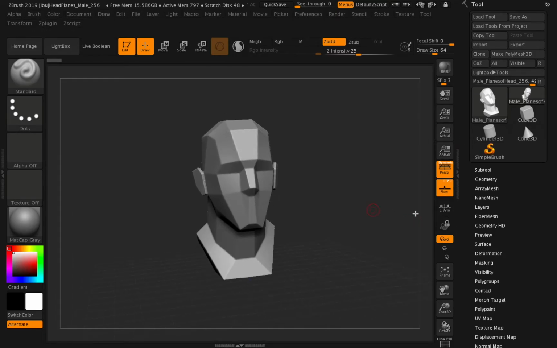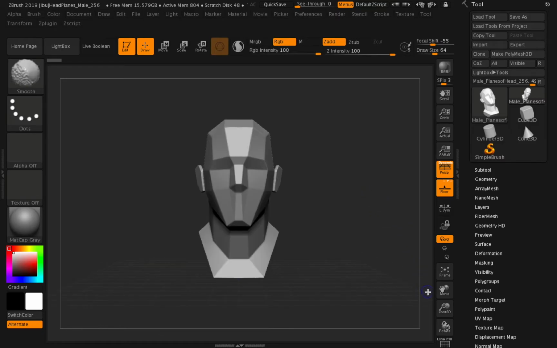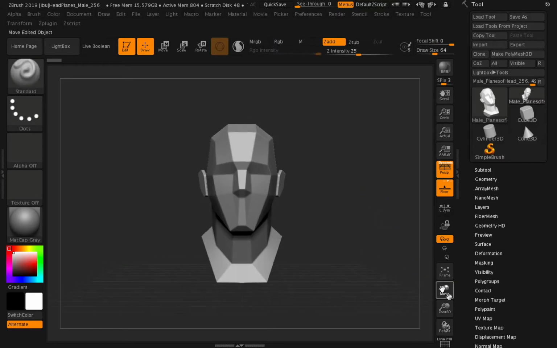So there it is. Now the good thing is that it will come up centered. Now to set the object exactly in the front view, you hold down Shift and then drag the screen with your pencil.